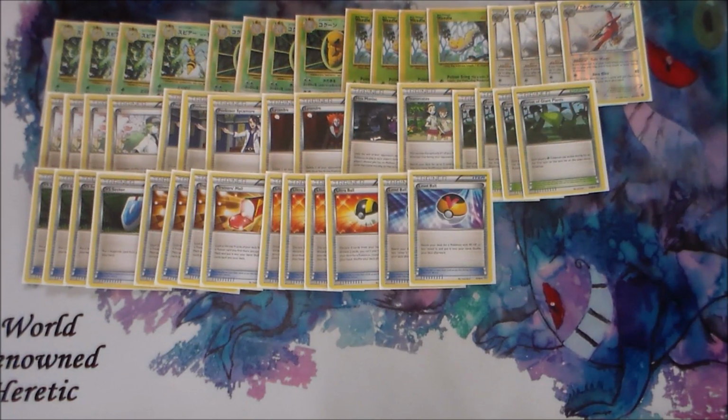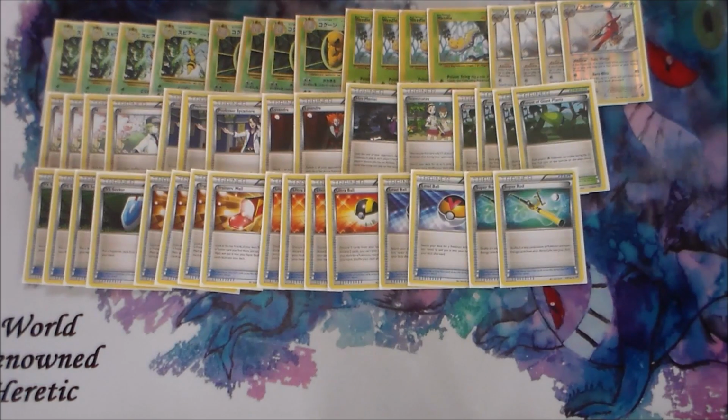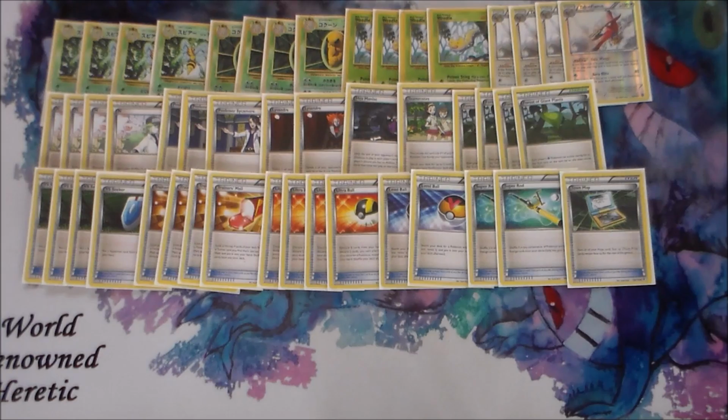And of course, Weedle and Kakuna being Level Ball targets, just making it a little easier. We have 2 Super Rod in case we have to discard Evolutions early, or if we have a Beedrill get knocked out, you can send the entire evolution line right back into the deck. 1 Town Map in case we prize our Beedrill pieces, which we're almost certain to prize something of these 12 cards in just about every game, I think.